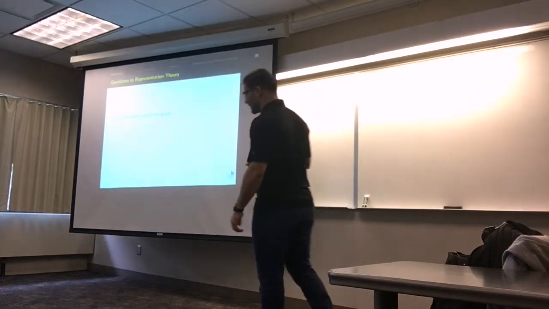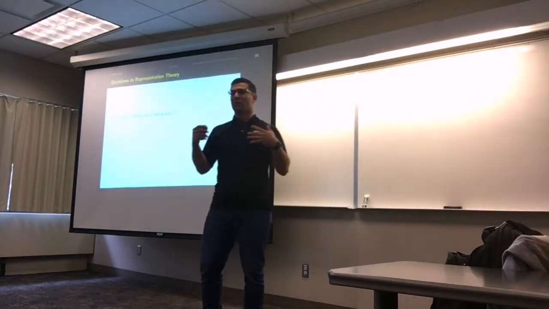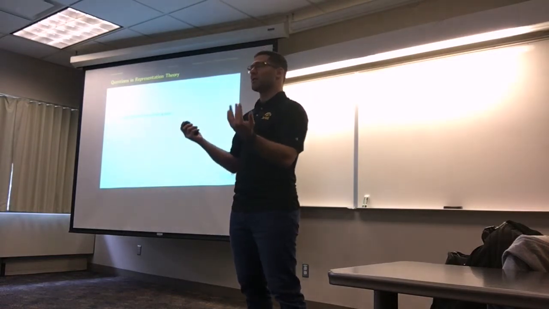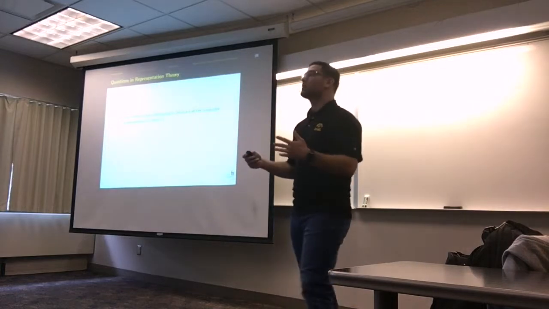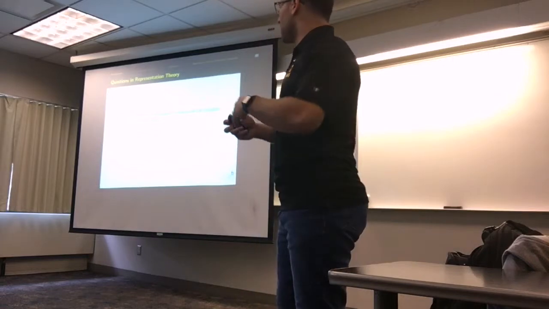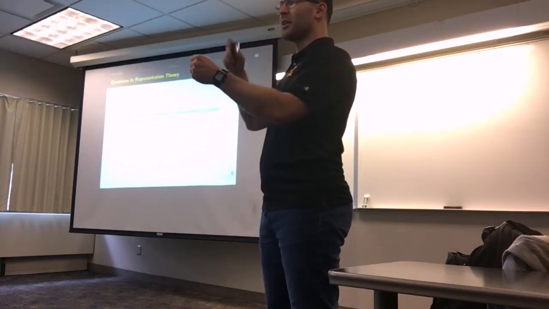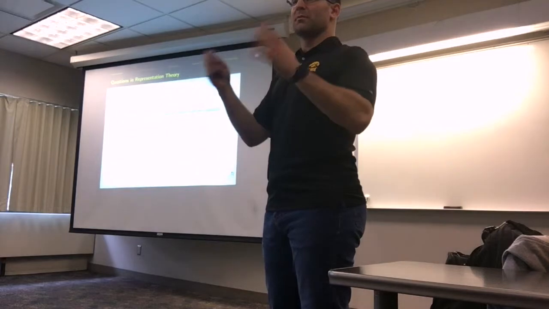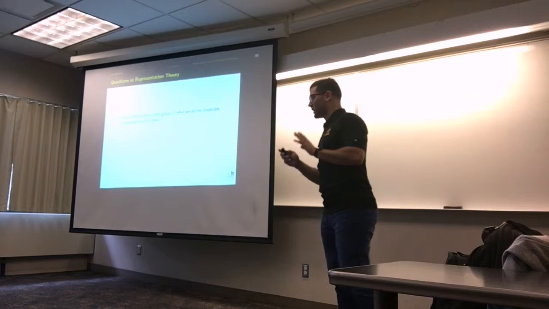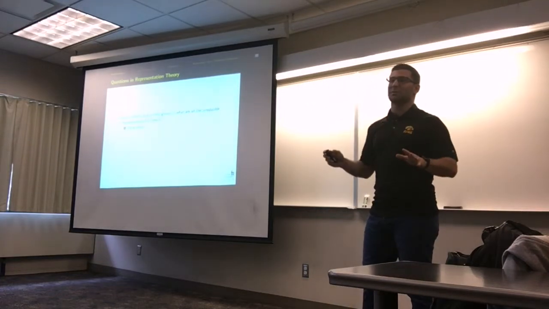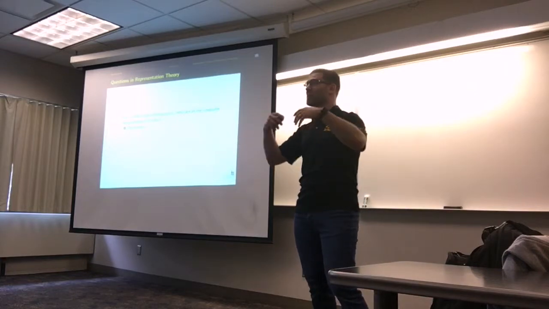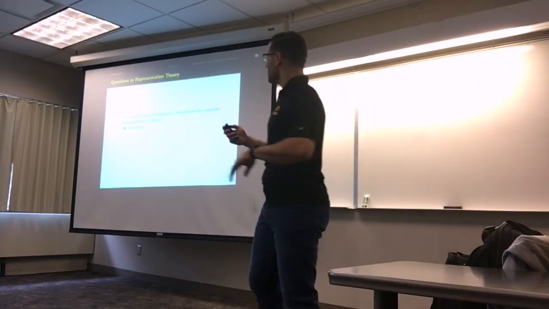So, some questions in representation theory. What do we want to know? If we fix a field K and we fix the group G, what are two of the big questions? One of them is, what are the irreducible representations of the group over the field? If I fix a field K and then vary the group, that will give me all different kinds of irreducible representations. The analogy that I want to use is atoms. In our universe, there are finitely many atoms that make up every molecule, every substance.